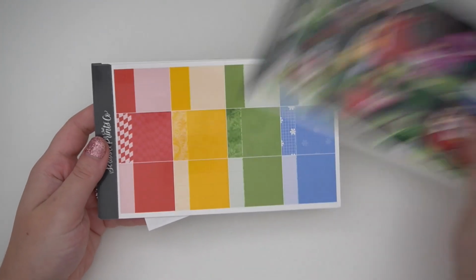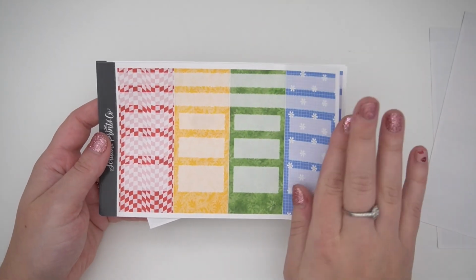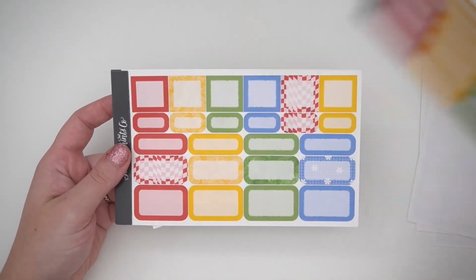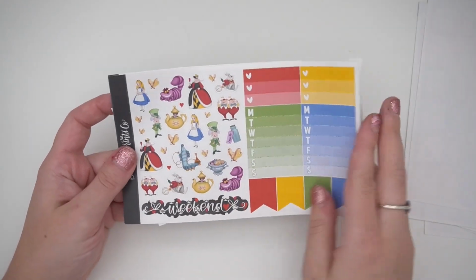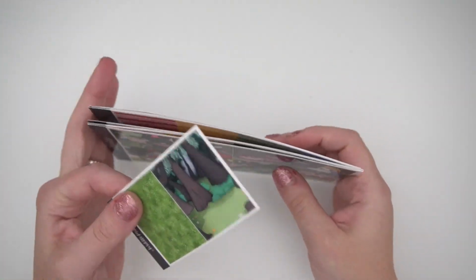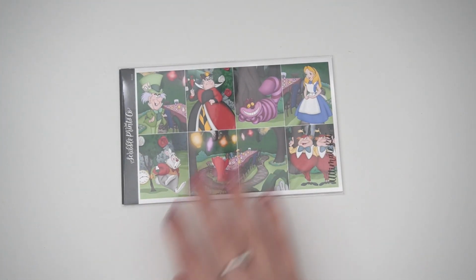Some of these are mine. Well, one of them is mine, so it has foil in it. But this one here is the Alice kit. It's all going to be on one listing, and it's only going to be available from this Wednesday at noon Eastern through Sunday, because I anticipate it being kind of high for production. That's what I'm a little stressed about, but the processing times will be a little longer for this release, just because I don't want to bite off more than I can chew, but I also want to be able to offer it unlimitedly. So if you haven't picked any of these up, or you have a couple you need to grab, you have the opportunity to.